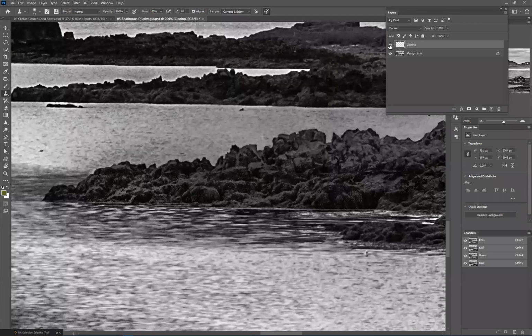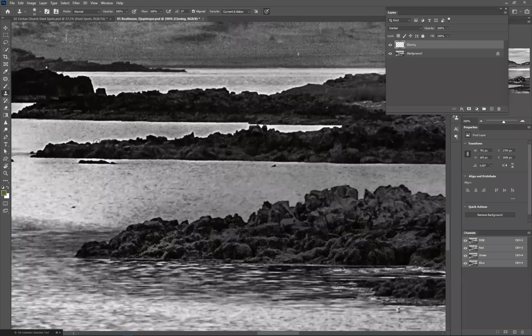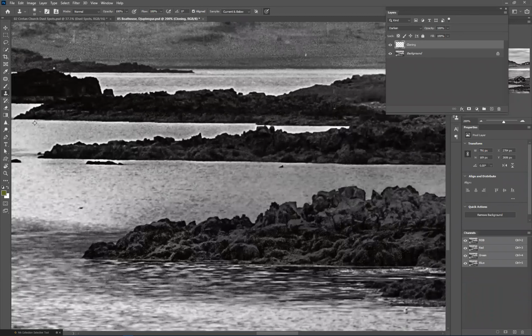So this is a technique of combining cloning and a blend mode. And obviously, if you've got a very dark halo, you would use the lighten blend mode. Same basic principle. This also works in color. But I just thought I would illustrate it with a monochrome picture because it's really obvious what's going on when you have a monochrome picture. So this is a super easy way. Just go there and just draw along that line.